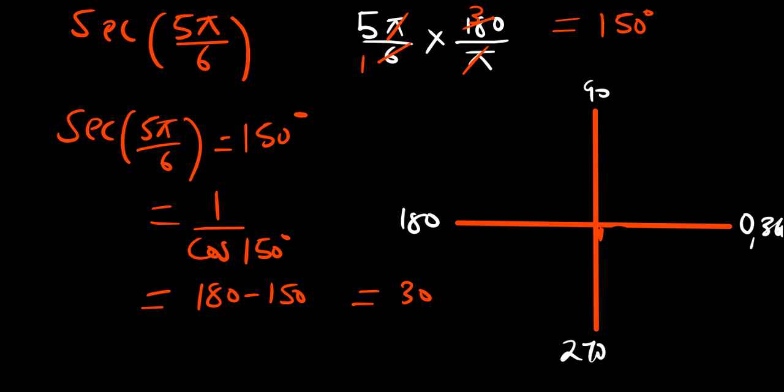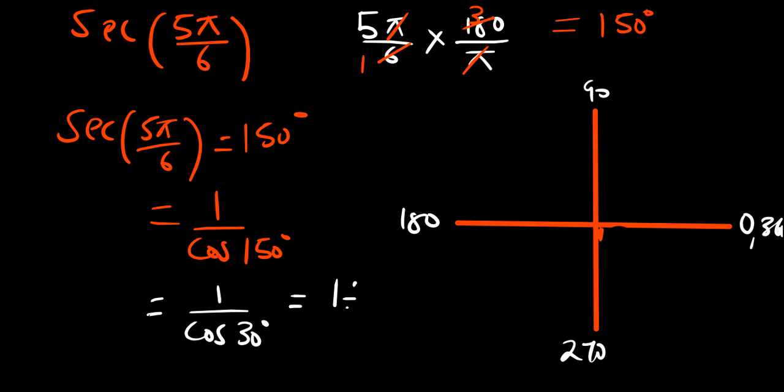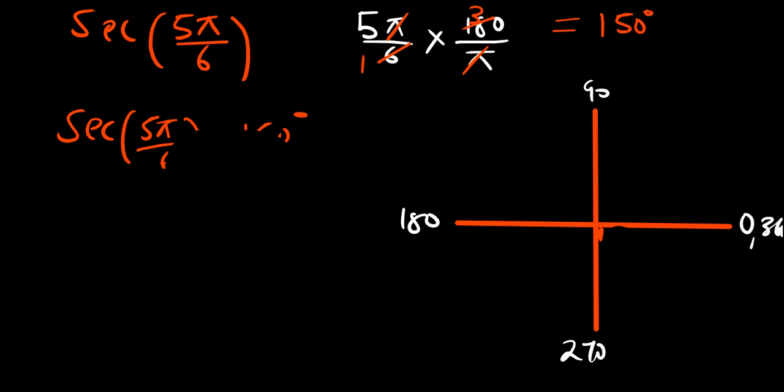Okay, so what we have now therefore is 1 over cos 30 degrees. Okay, now what is cos 30 degrees? So this now will be 1 divided by cos 30 degrees, and cos 30 degrees is root 3 over 2. And how are you going to do that? You're going to say 1 times 2 over root 3. So 1 multiplied by 2 on top is just a 2 divided by the square root of 3. So our final answer from what we've solved is 2 over root 3.